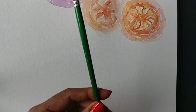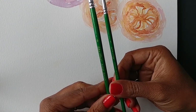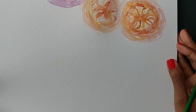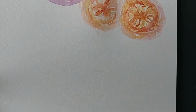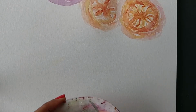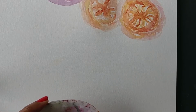For this, I am using the simple round brushes in a size 6 and a 9. As you can see right here, I have been practicing and trying to play around and see if there's something easier that I can show you. But this is the best technique that I have found, and so I'm just going to try and explain it the best way I can to you. All right, so let's start.